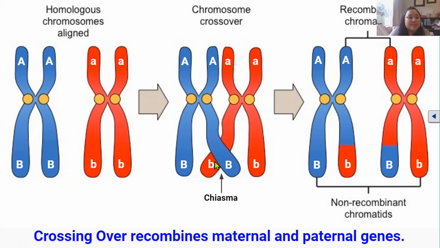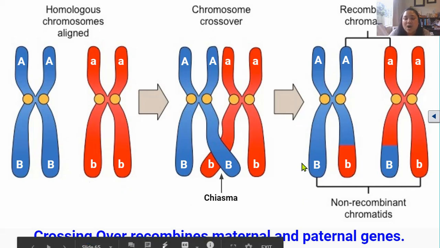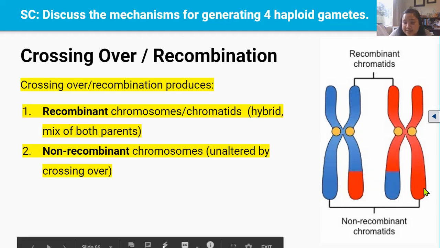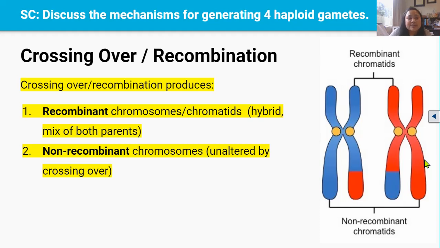Part of each non-sister chromatid breaks off and rejoins the other non-sister chromatid. So for this blue arm, it would swap with this red arm — originally it was big B, big B, but due to crossing over it becomes big B, little b for this homolog. As a result, crossing over recombines or shuffles maternal and paternal genes. The inward-facing chromatids become hybrids, each containing maternal and paternal fragments, as shown by the two colors in this picture. The outward-facing chromosomes still have one color, representing no mixture of maternal and paternal DNA — their DNA remains unaltered by crossing over.